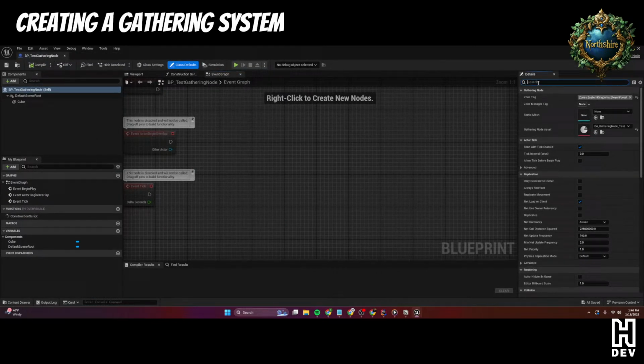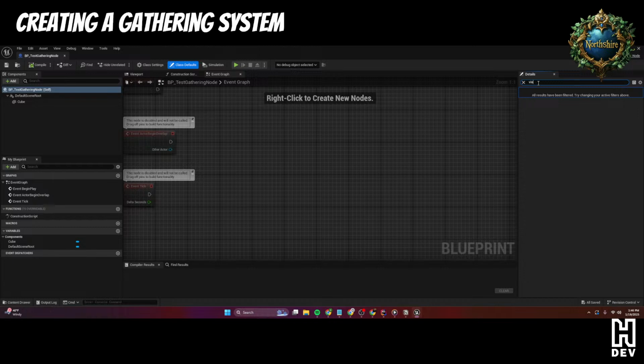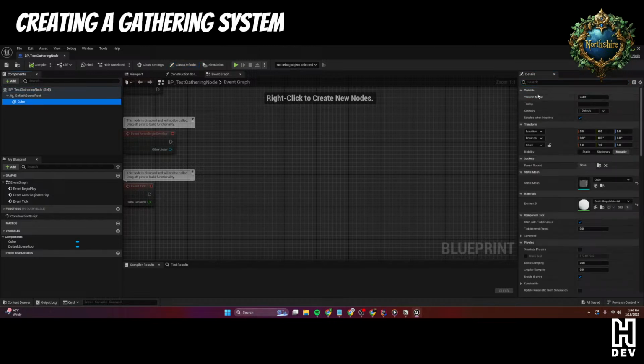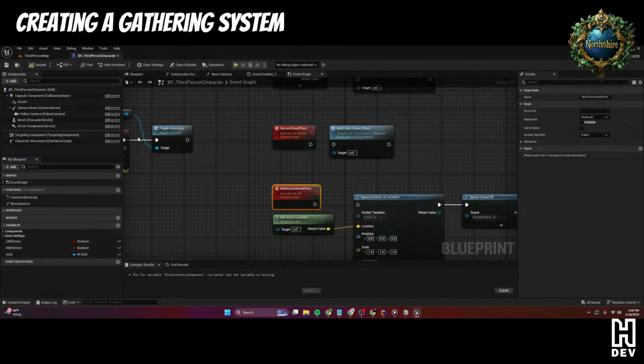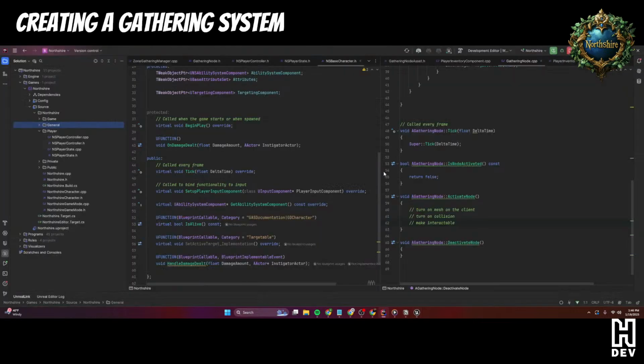We want to say visibility. Maybe I just want to deactivate its visibility of the mesh. We won't render. Okay. And I like to do some sort of a dissolve or a fade in, fade out type vibe when we activate and deactivate.